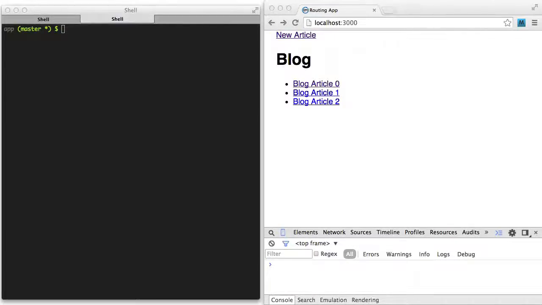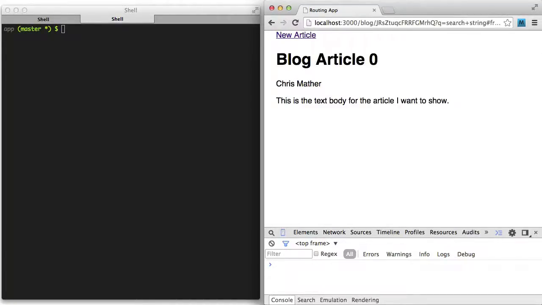Yield regions and layouts in the new version of IronRouter have gotten quite a bit better, so in this video I'd like to show you how to use yield regions. Let's say that when we click on a particular article, I'd like to be able to show some breadcrumbs up here at the top, but this is really something that the layout should define because the layout will be for the overall application. But when I go to a particular blog article, I'd like to fill in the breadcrumbs up here with the article title and maybe some other things. So this is a good use of yield regions.